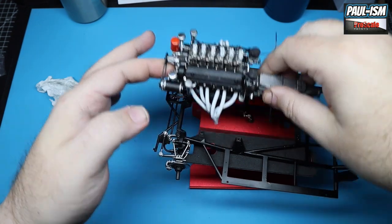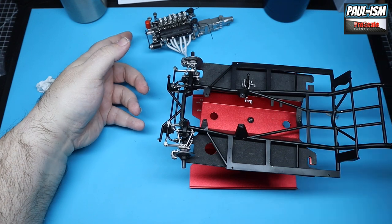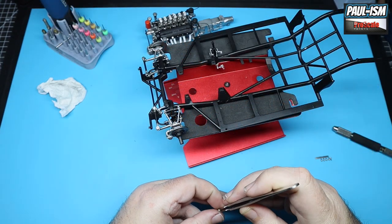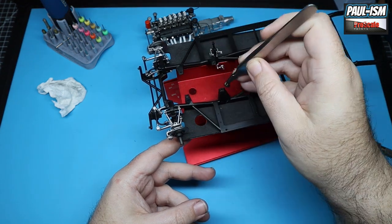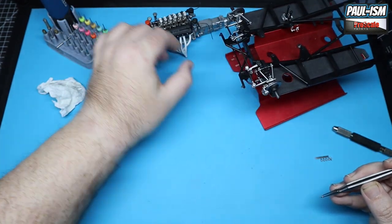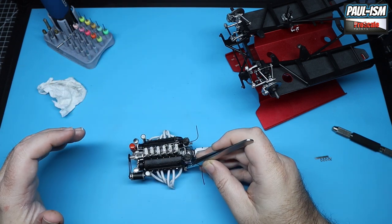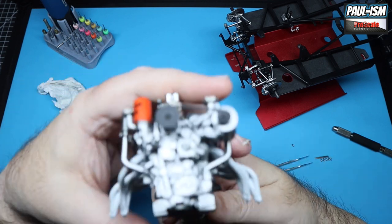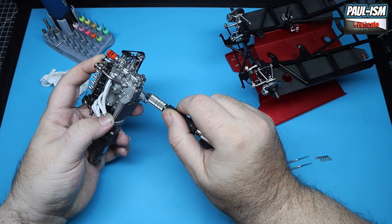So we've got the engine test fitted on the chassis. It's a big lump of an engine for this small piece of resin. I am generally concerned about this, so we'll see how this goes. The chassis's been drilled out, and I'm just test fitting the bolts that go through. There's four of them, two at the front either side, and there's a hole at the back for the locating point. And I'm just going to test these and realize, like a moron, I haven't drilled them out. So, yeah, there you go. Now I've got to manhandle the whole engine and drill out all the holes.